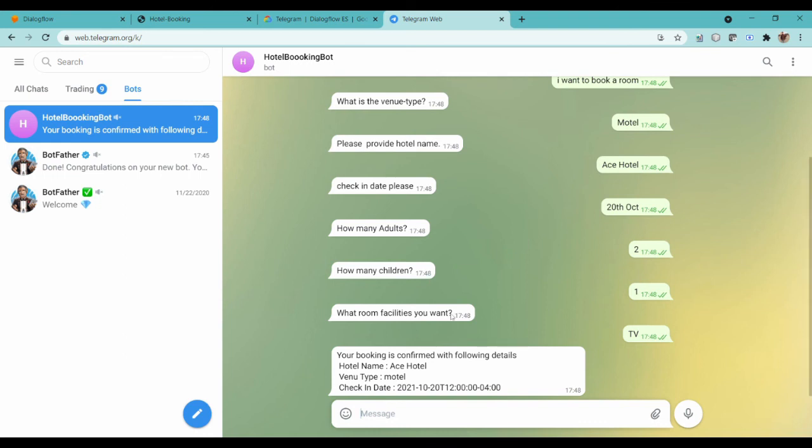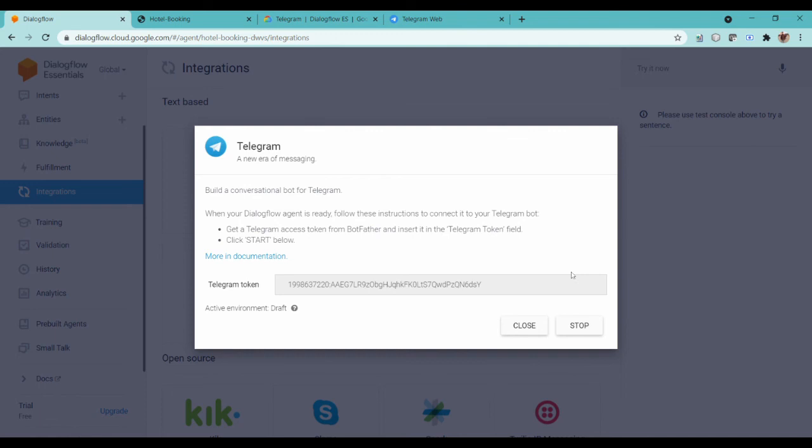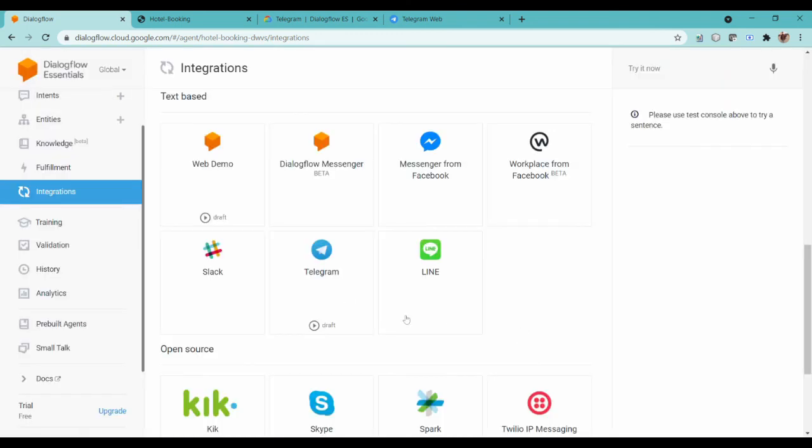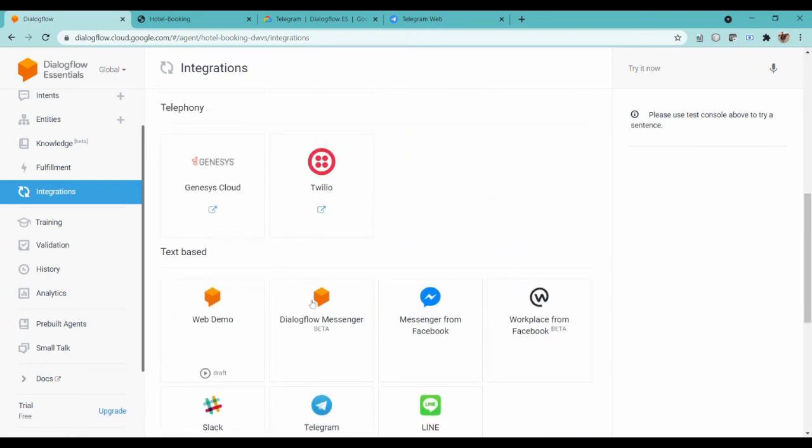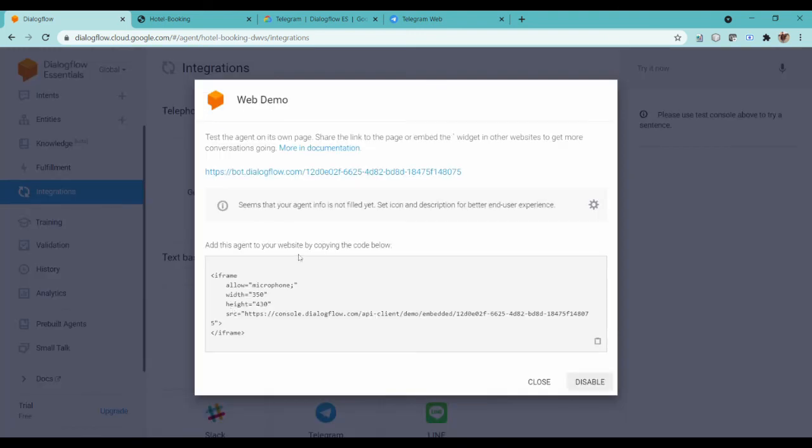Similarly, you can integrate this DialogFlow with your own application. It can be applications from the list like Messenger, Telegram, Line, or any other application, and also you can integrate it with your own custom application. For that also they have given a link. If you want to use it, you can use it here.